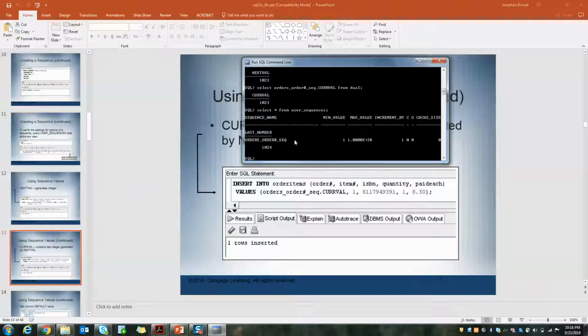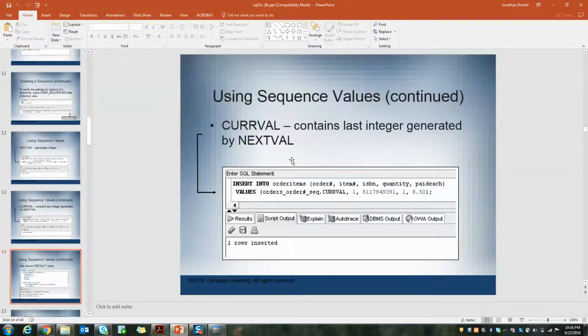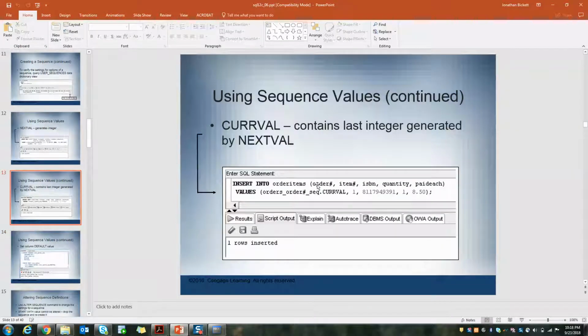So that is a quick way that you can call the sequence by using nextVal and curval. So again, anytime you're writing a query, such as an insert into, or even an update, or a select statement, you can call the sequence using nextVal or curval as the pseudo columns.